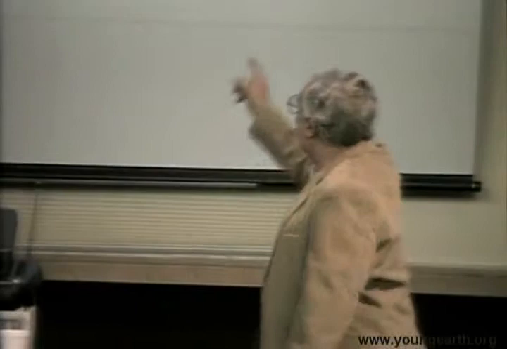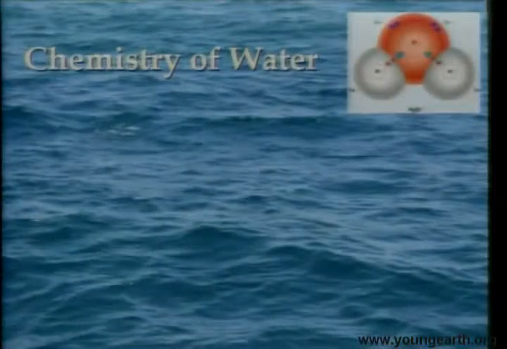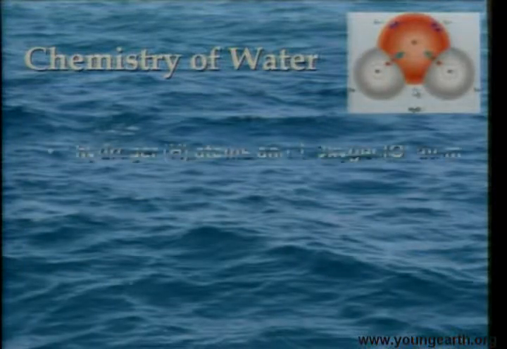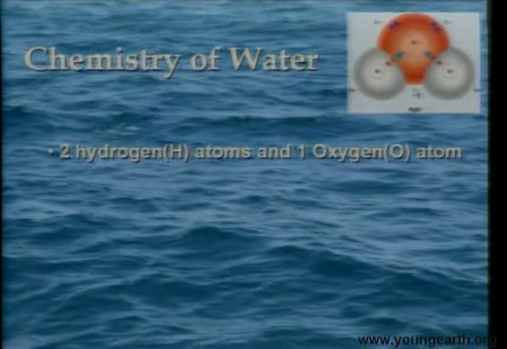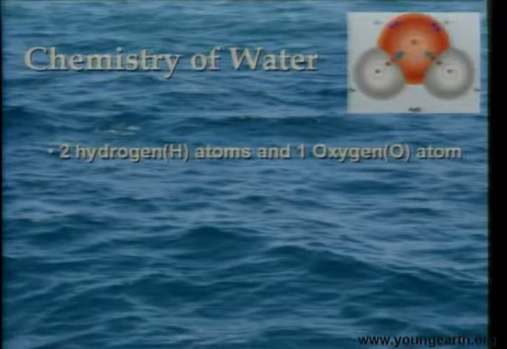Okay? This is a kind of a picture, diagrammatically, of a, come on, cursor. Come on up. There you go. I knew you could do it. This is a water molecule. The red one is the oxygen atom in the middle, and the gray ones are the hydrogen atoms. And they're joining together by electrons that are being coupled. That's how chemical bonding takes place, okay? And that makes the water molecule a stable entity.